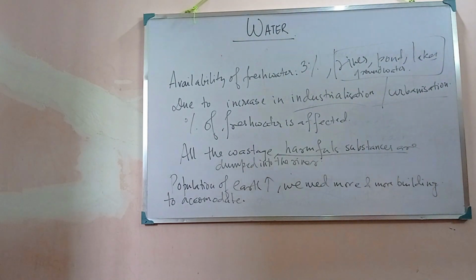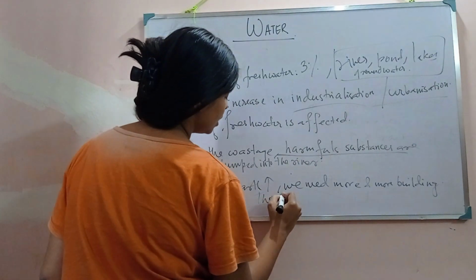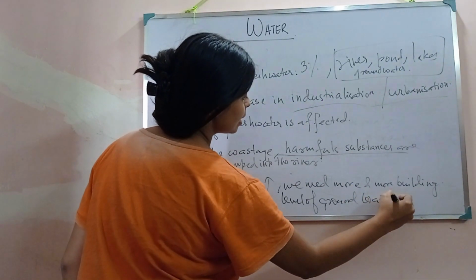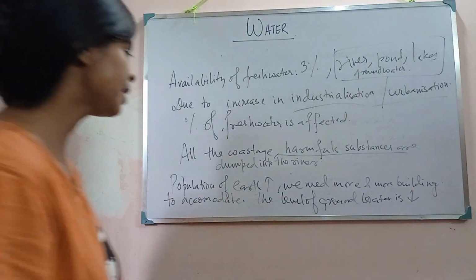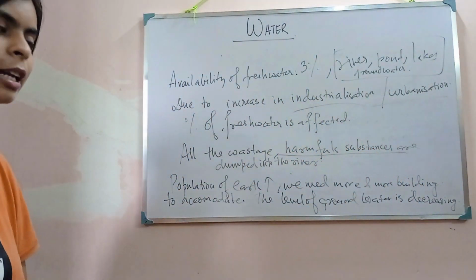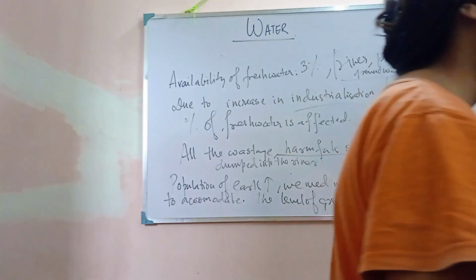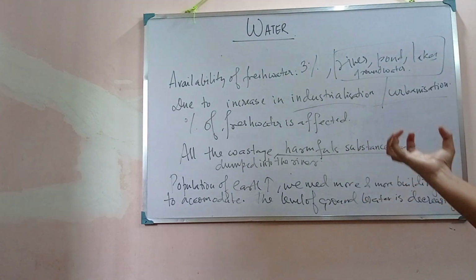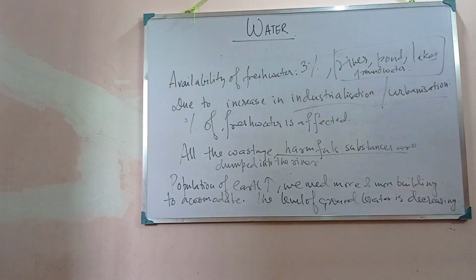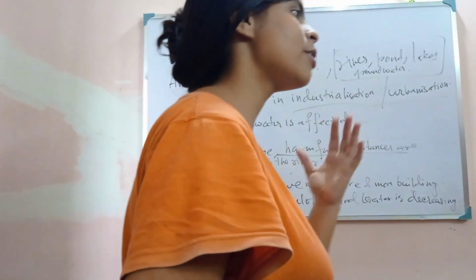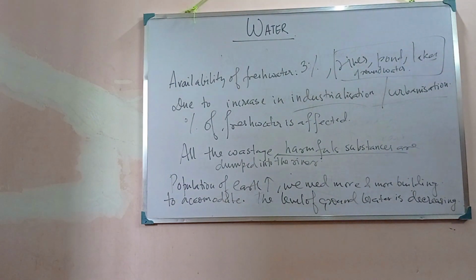That means the level of the groundwater is decreasing. And why is it decreasing? Because of urbanization, where we need more and more buildings, and these buildings are made up of what? Concrete. Since the land is covered with concrete, there is less availability of soil which absorbs this water and leads it into the groundwater, maintaining the level of the groundwater. But due to this less availability of land, the seepage of rainwater is reduced, and this ultimately affects the level of the groundwater, which is decreasing.